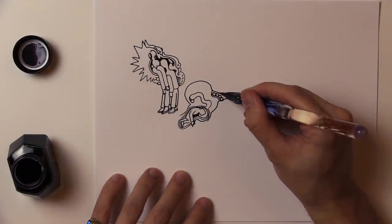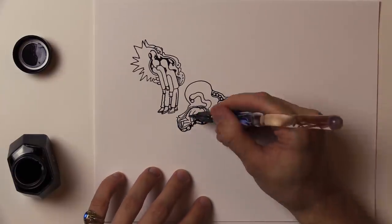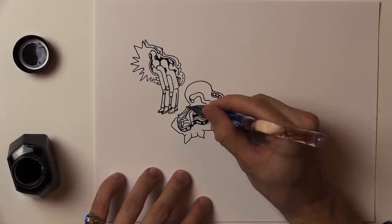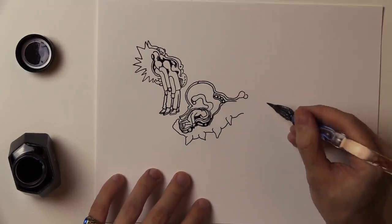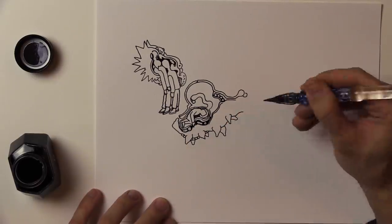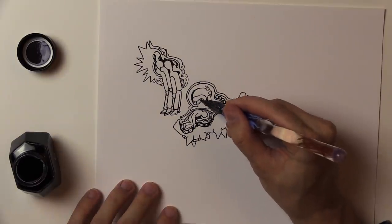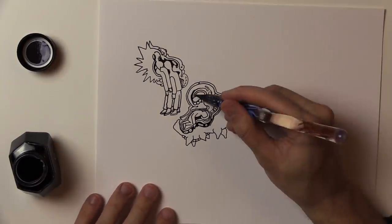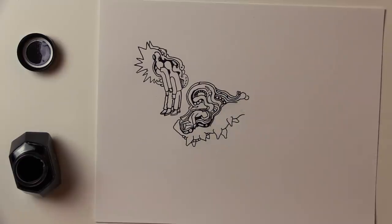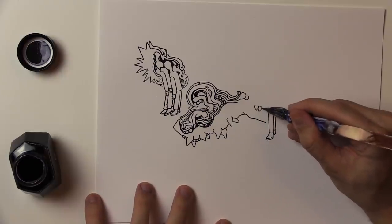I got the idea to use one of these glass dip pens again. This is actually a pen that's been featured already in a previous video where I unboxed it. I got this pen from a guy called Fire Spider Glass who hand makes these. I'd call him a glass blower, even though I'm not sure if you really blow the glass pens. It's all handmade, and there's a little jellyfish in the end of the pen. It's beautiful. I try to show you in the video a little bit, but it's so much better in person.